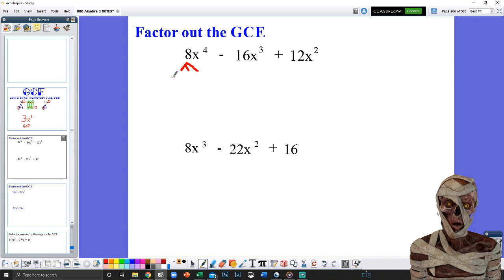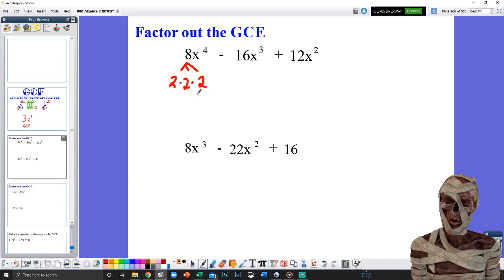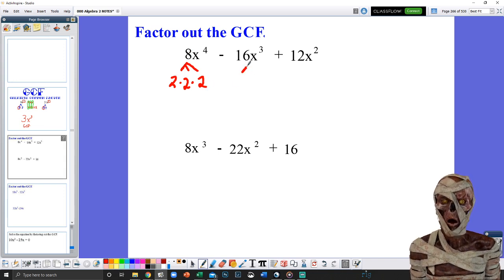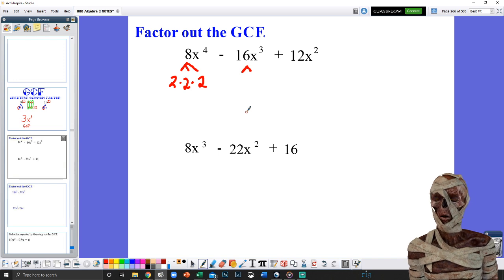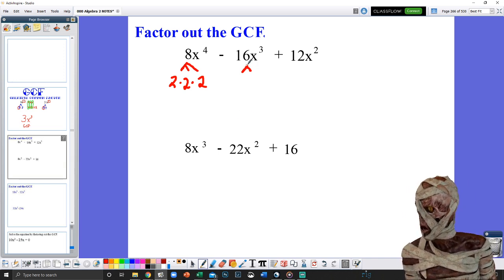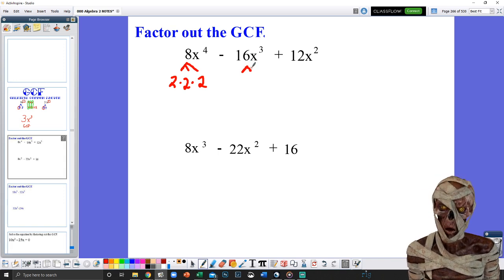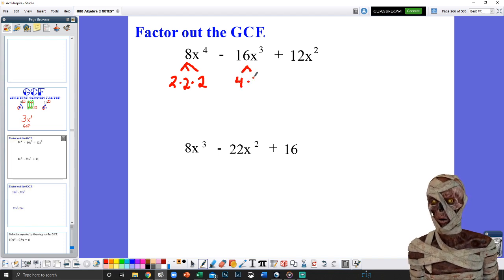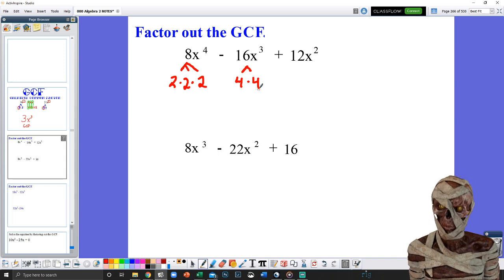So 8 is the same as 2 by 2 by 2. Now, if you want to, you could do 4 times 2, and then 4 would become 2 times 2. It's the same thing. So remember, 8 is 2 by 2 by 2. Now 16, let's do 16. My advice to you is whenever you have double-digit numbers or bigger, you're going to want to pick numbers that are close together. So your options could be 2 times 8 or 4 times 4 for this one. My advice would be take the ones closest together because it will make your life easier in the long run.